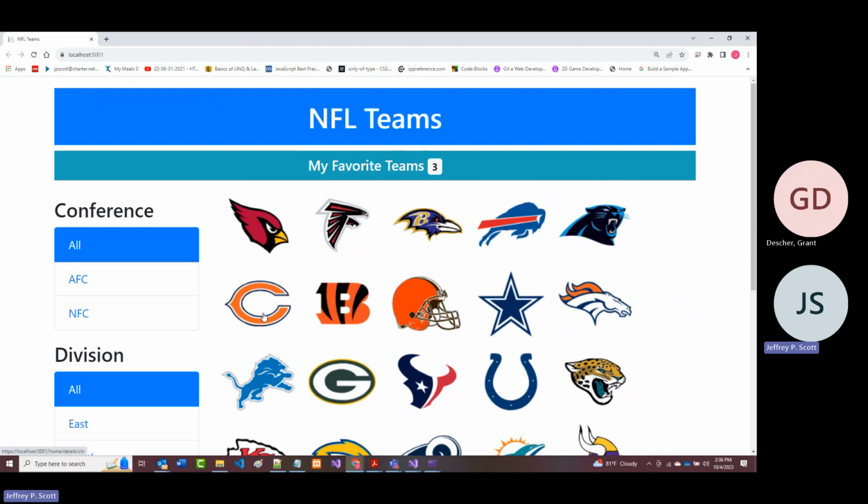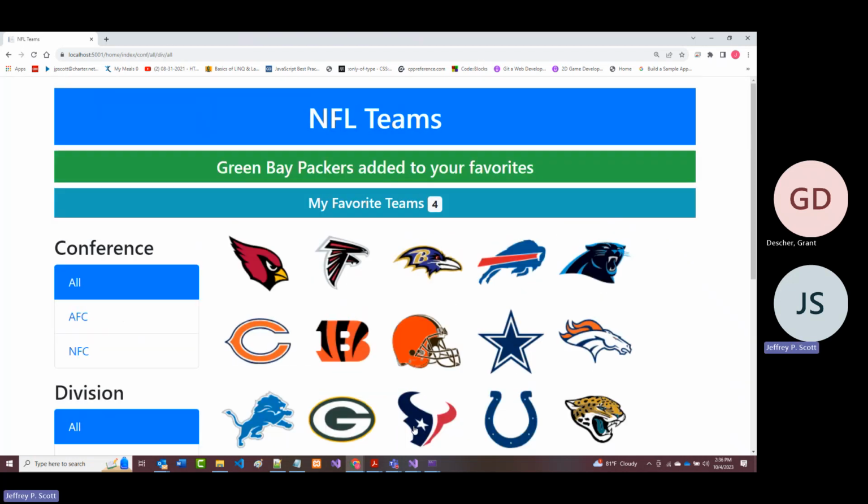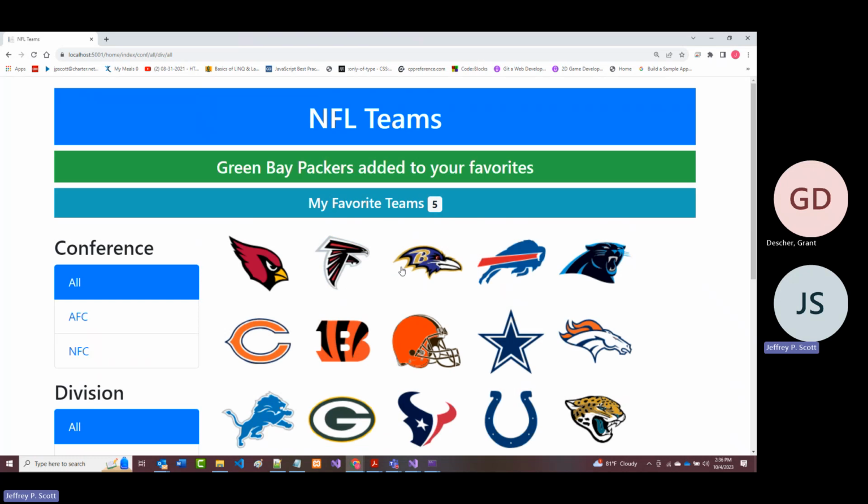Now, if I go over to here and I click on this and I click add to favorites, notice it goes up to 4. So it is persisting, but yet it's not doing a very good job of going in there and checking and saying, you've already got that. In fact, if I do it again and add it, it's now 5. So it has nothing to do with the fact that I did 1 in one session and 1 in the other.